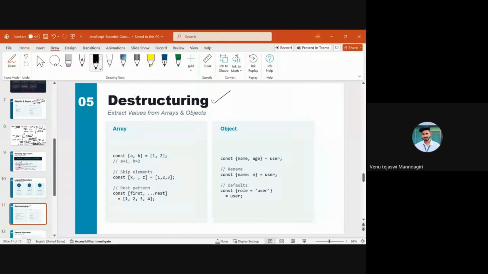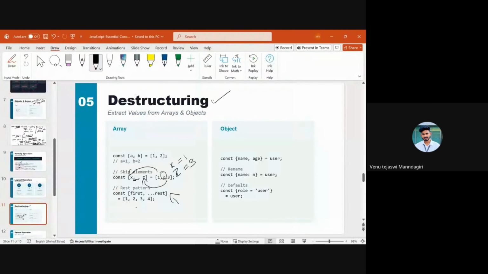You can see clearly here. What is it doing? It is copying this to X and the 3 into Z. It is leaving the space for the 2. So what will X print? console.log of x will give you 1, and console.log of z will give you 3. This is known as destructuring. It means you want to copy the values of the object into your variables.